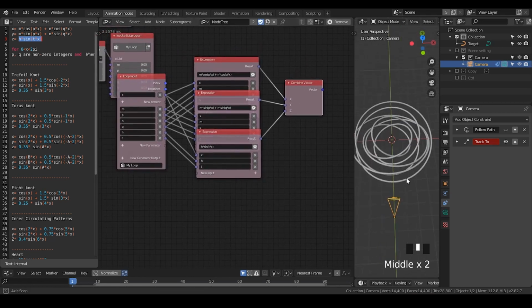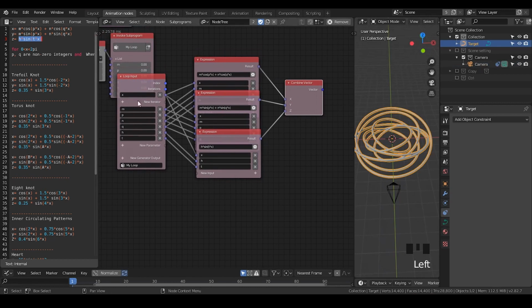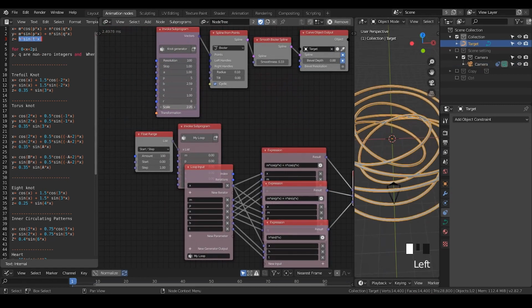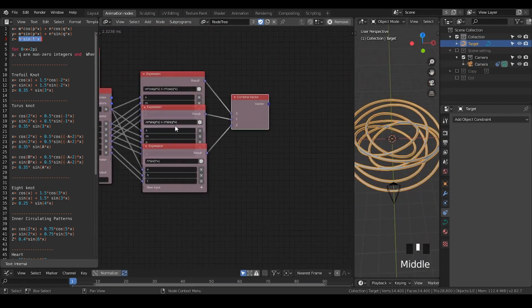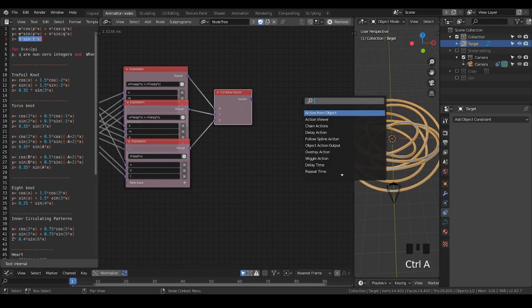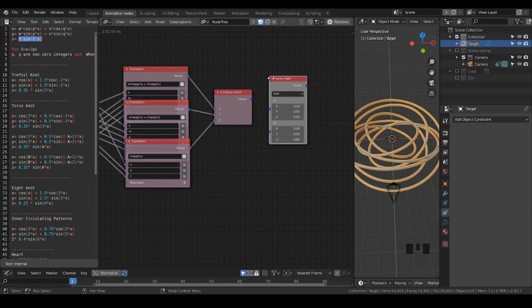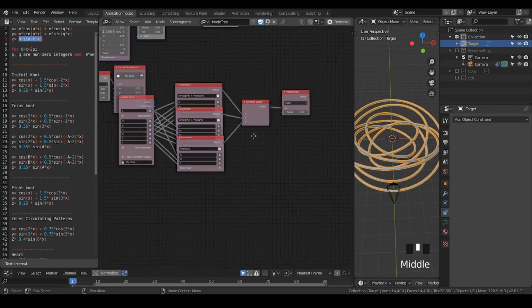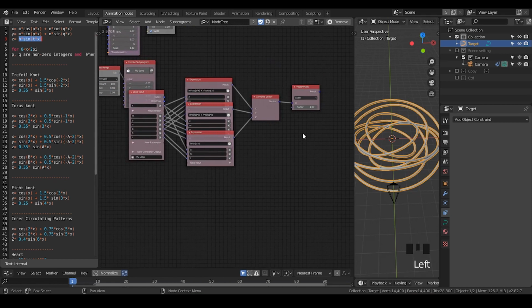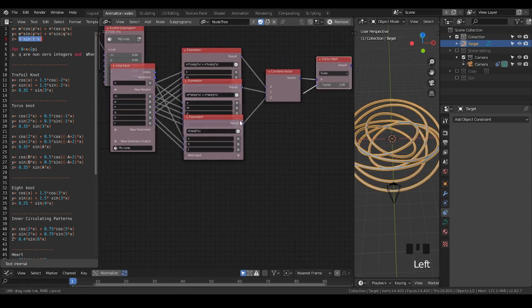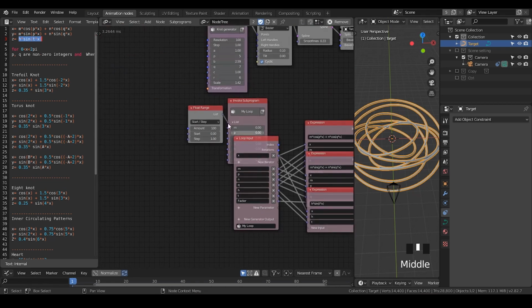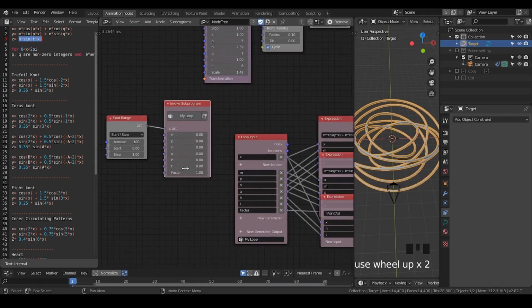One thing I would like to do is to be able to scale the entire thing up and down, like what we have done with this scaling. And this is simple to do. You just take a vector math. I'm going to change that to scale. So I'm going to change the factor to 1 and connect that back to the parameter, so that the default value of this preset has a value of 1.